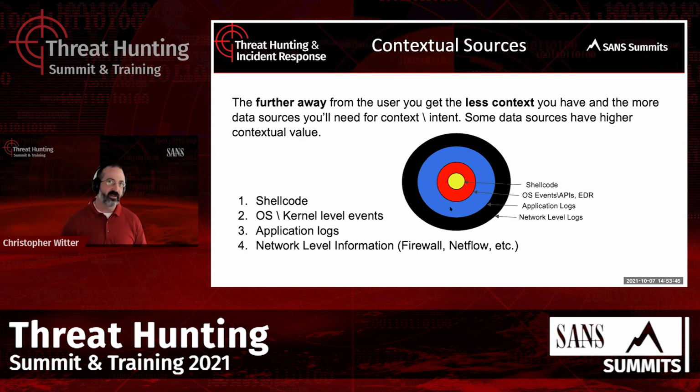One more layer out, we have the application logs. Application logs are going to give us things that could be useful, but they're very, very specific. So IIS and Nginx logs will have maybe the HTTP codes and maybe the URL or the data that was posted, depending on how much logging was turned on there. That's only part of the conversation.